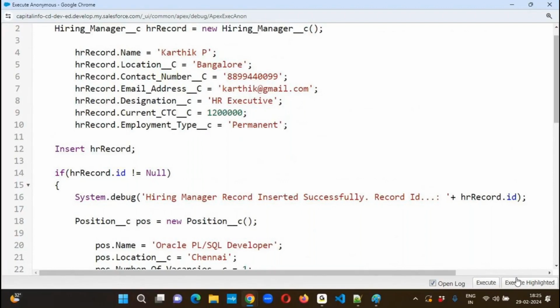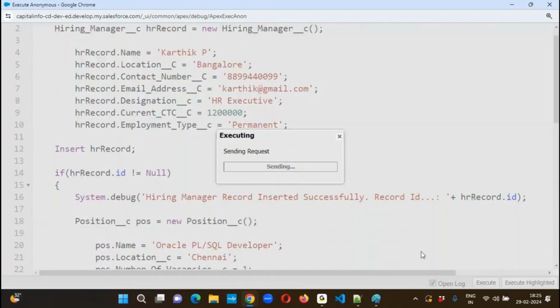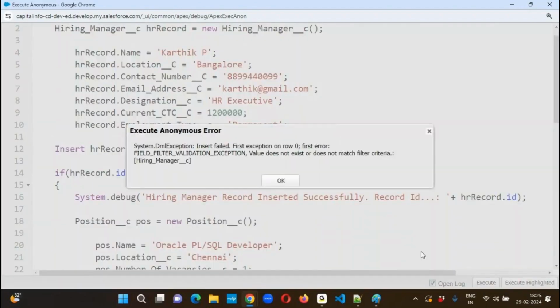Whenever we are trying to execute this piece of code, if we are getting an exception message, field filter validation exception, that means what? It is clearly indicating the value does not exist or does not match the filter criteria. In the lookup association, we have discussed a feature called lookup filter configuration.